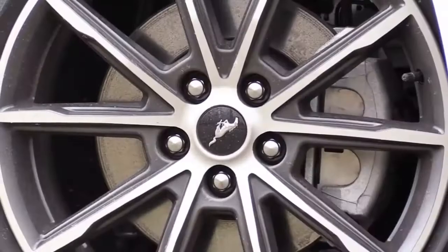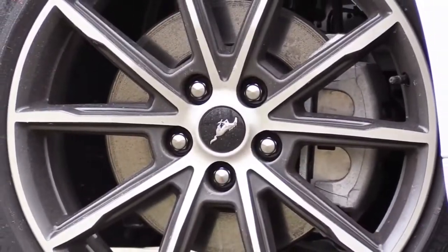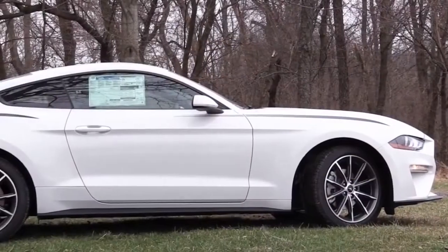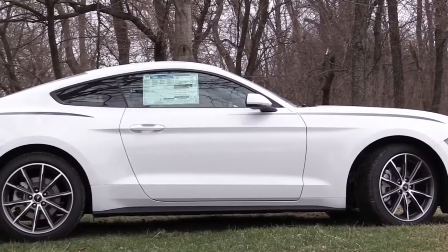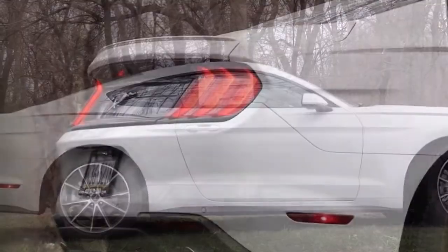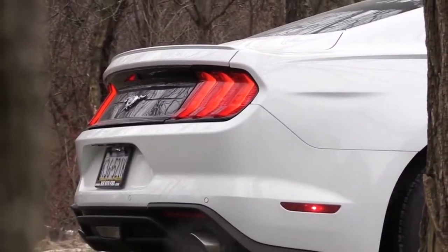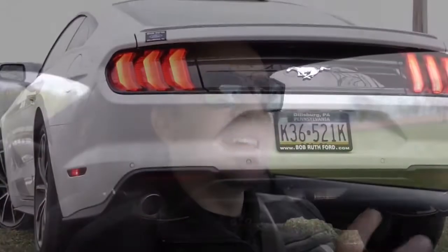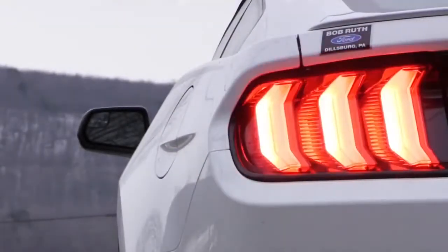Great braking performance just like the Honda Civic Si — a stopping distance of 106 feet from 60, which is pretty amazing. It has the very strongest following out there, including the number one car hashtagged and looked up on Instagram. It's also the number one selling sports car in the world. It is a very popular car and for good reason — a ton of bang for your buck. It really is a ton of fun and obviously the very best pick if I were buying my first car for under $25,000.